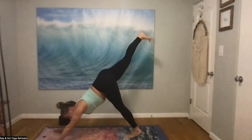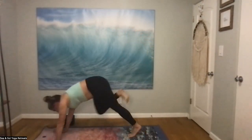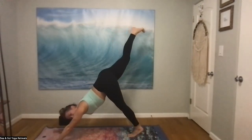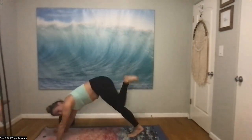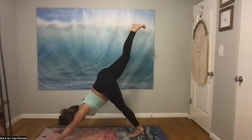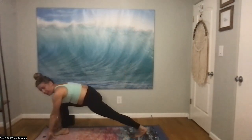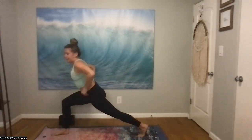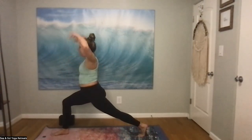Big breath in. Exhale, right knee, right tricep. Inhale, right toes high. Exhale, right knee, right tricep. Inhale, right toes high. Exhale, knee to nose, low lunge. Step between your hands. Strong legs. Inhale, high lunge. Straight back leg, right knee over right ankle, arms high.